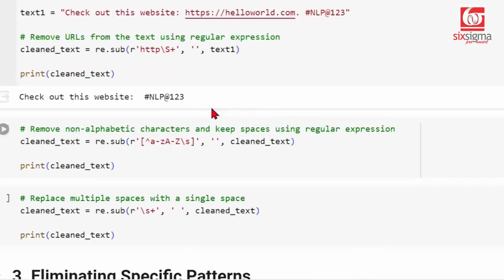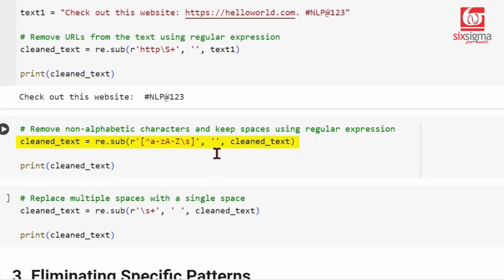So let's say in this string, we want to now eliminate everything other than alphabets and spaces. So what we're doing, again, there is a pattern for that. We are again using the sub method from the regular expressions library. And the raw string pattern that we are looking for is not a lowercase alphabet or uppercase alphabet or a space. So in this string, whatever is not an alphabet, either lowercase or uppercase, or a space, would essentially be eliminated. By doing what? This is the pattern.